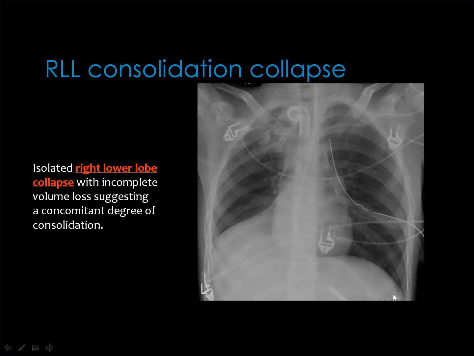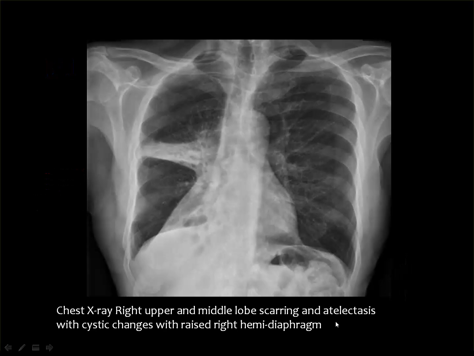Then this is the lower lobe collapse, and we have agreed that if atelectasis affects a whole lobe, then this is called lobar collapse. And this is the lower lobe because of the silhouette sign. You can see the right cardiac border clearly through the opacity, meaning that the opacity is located posteriorly, and all posterior opacities in the chest are located in the lower lobes, whether they are on the left or on the right side.